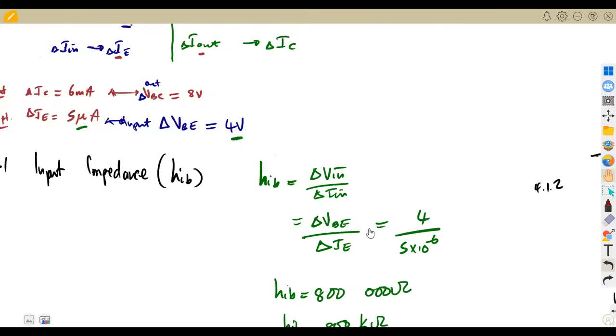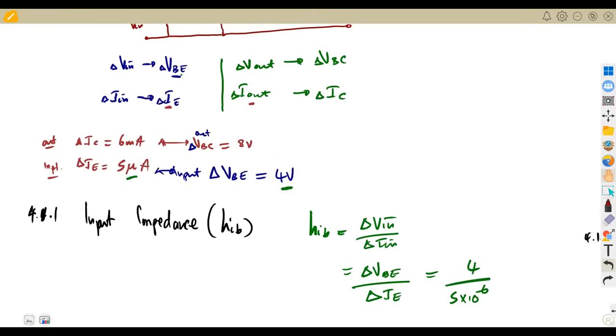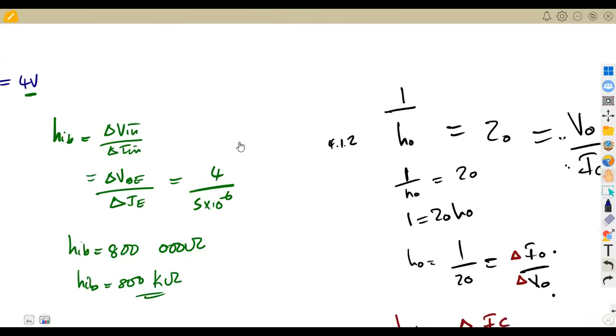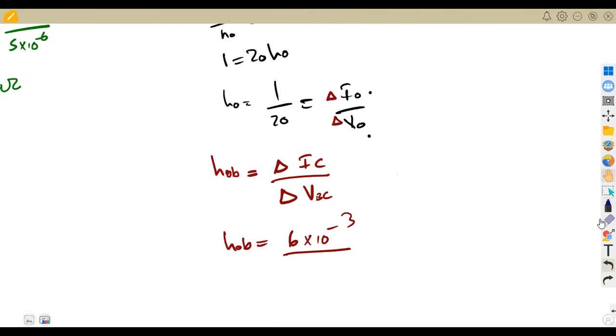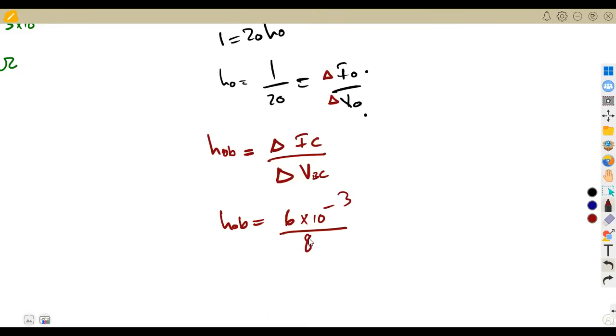VBC, is it 4? VBC. So at the output, when I'm taking input, VBC, this one. VBC, sorry for that, which is 8. So that's 8 volts there. Remember, we're talking about VBC. So it will be 8 what? 8 volts. So that's it.